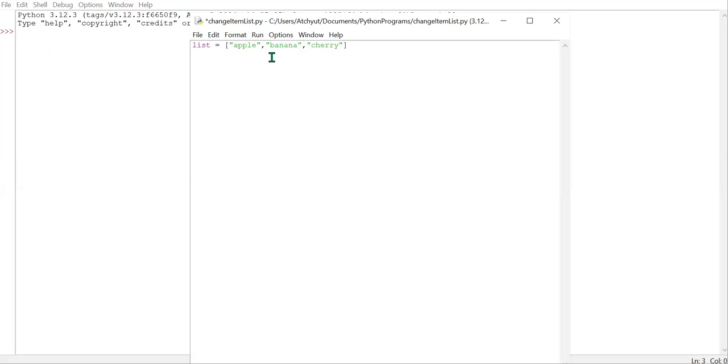After that, I will write list of 1 is equal to Iron Man. So whatever you want, you can do it. I'm changing the list of 1. What is the list of 1? It is banana. So I'm changing the banana item into the Iron Man.